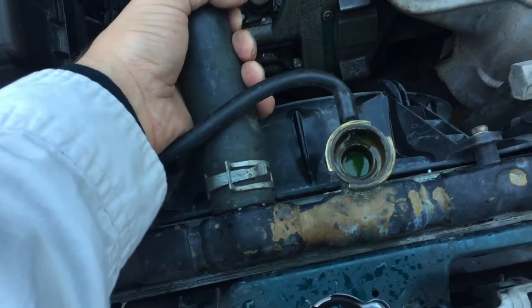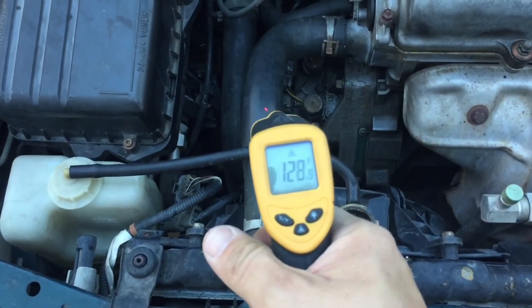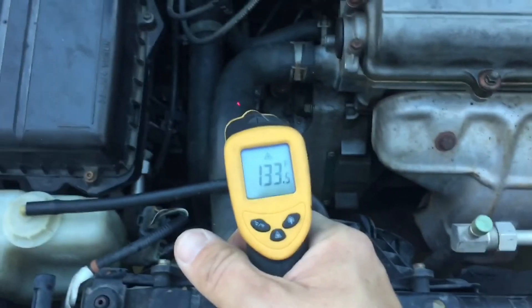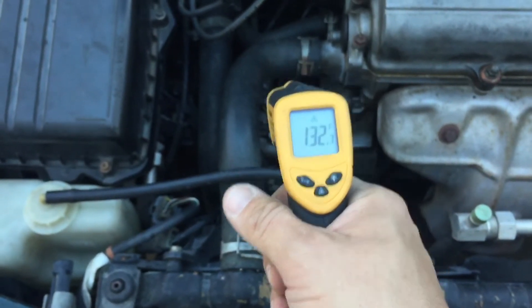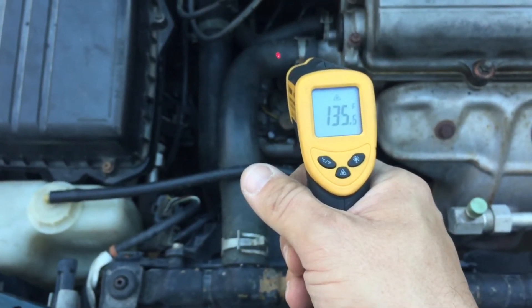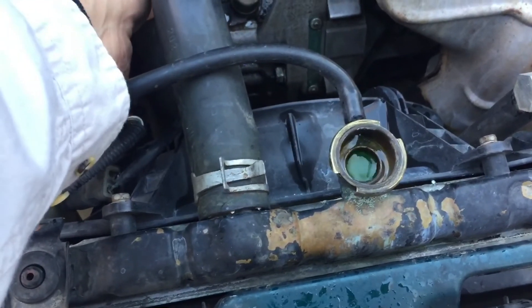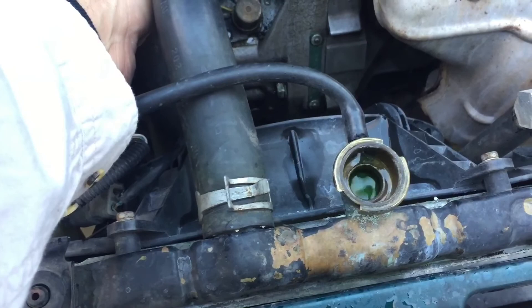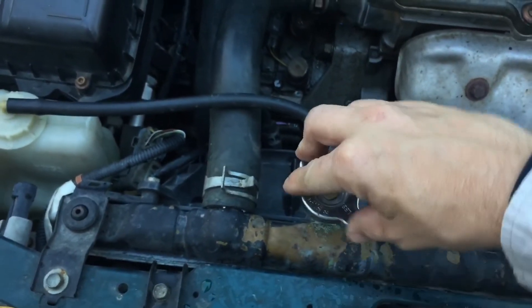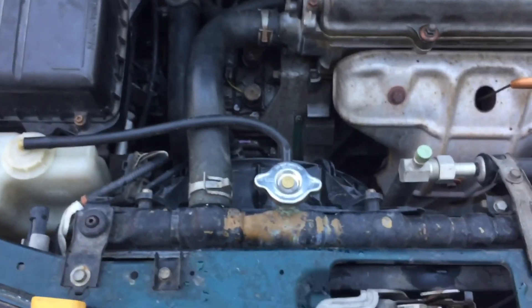I can feel up here there's not a lot of coolant sitting right at the top, but down here it's still really hot. This hose right here is 120 degrees and there's 132 over there. You can see there's actually more coolant sitting down here — you can touch it and feel the difference. Keep burping and bleeding it. When you squeeze the hose, it raises the level, so there's obviously not a lot of air left. Put the cap on, take it for a drive, then come back and check it. Keep adding until you can't add anymore — and basically you'll be full.